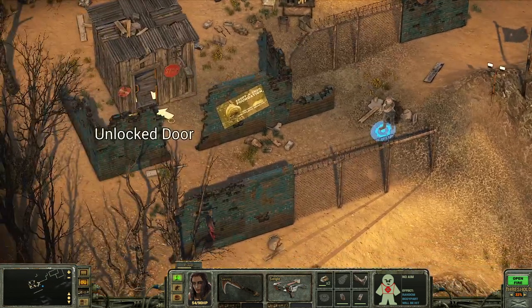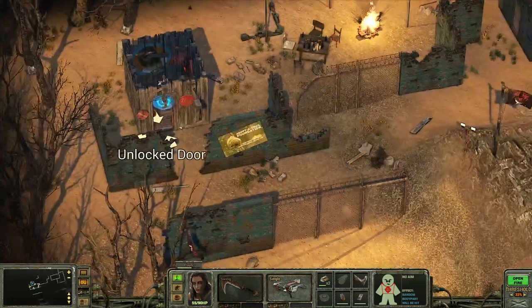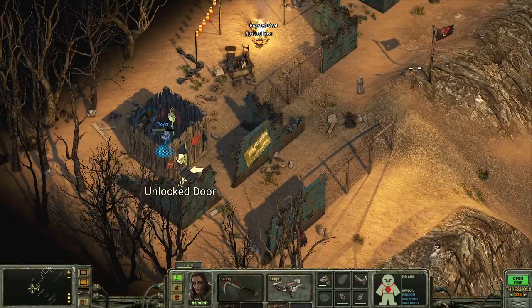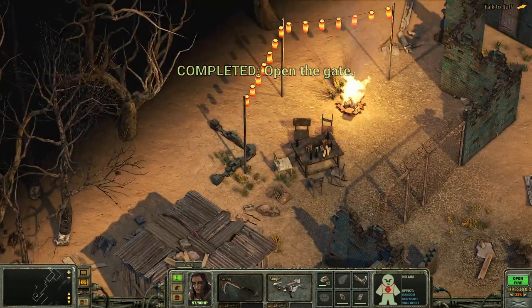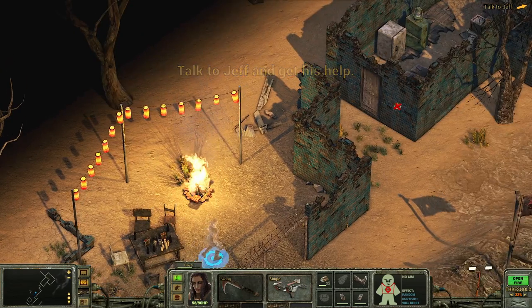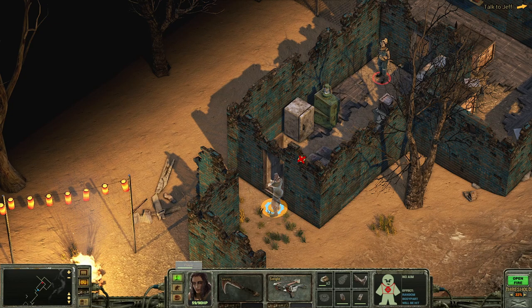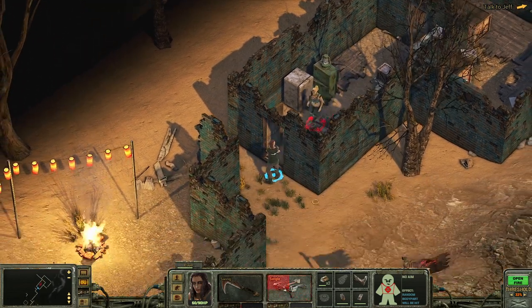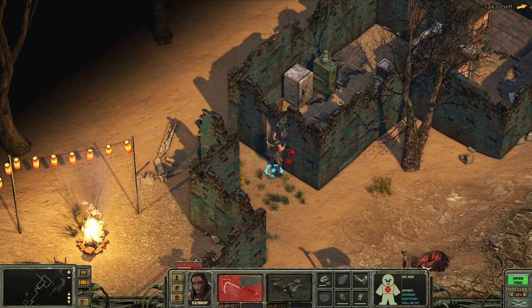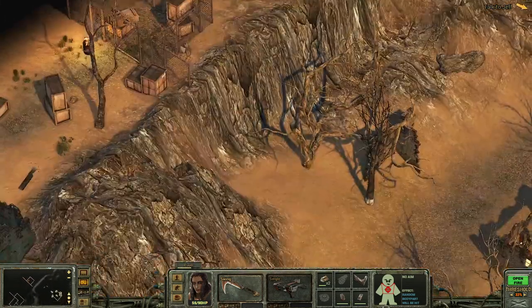Also, why did that button all the way over there unlock this door? Which seems to have nothing in it. Oh, I see. There's another switch. This is very advanced technology for this kind of place. Did it say ask Jeff for help? Hmm. It's okay. We got this. Let's go talk to Jeff.